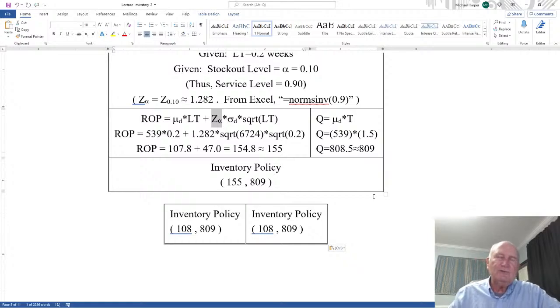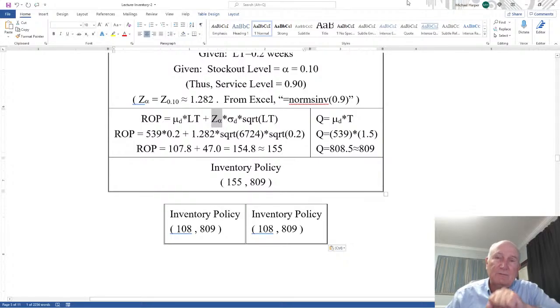And that usually is the opposite of what a lot of people will do. Oh, if volatility increases, order more so we can satisfy it. If our service level increases, we want to service our customers better. We want to lower the probability of stockout, increase the probability of service, order more. And what happens is that's a disjoint. The error increases, inventory increases, and you have something called the bullwhip effect within your supply chain.